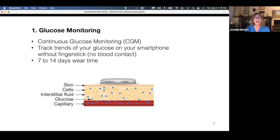In addition to that, it appears that this device will also be useful, more of a biofeedback for those that are not diabetic and are interested in improving their health by measuring their glucose easily. So this is one of the top winners over the COVID in terms of a medical device, has been this one.